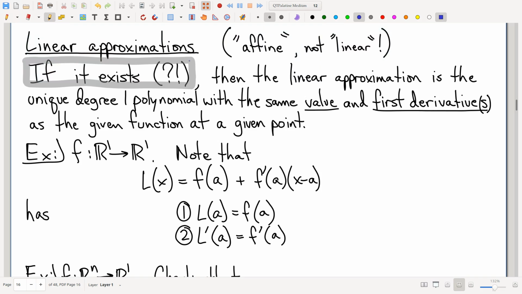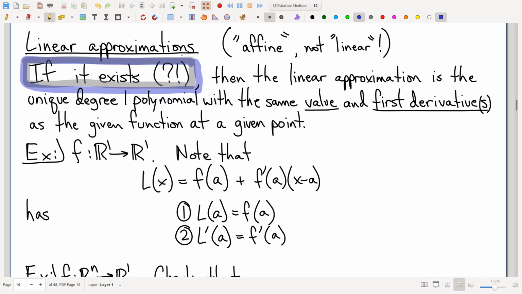The other thing that I want to kind of sweep under the rug here: I am going to assume, and this is going to prove to be a poor assumption in a bit, we'll talk about the bad news later, but I'm going to assume, just to get the ball rolling, that the linear approximation exists.